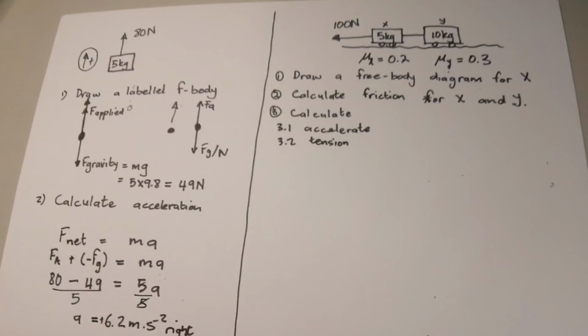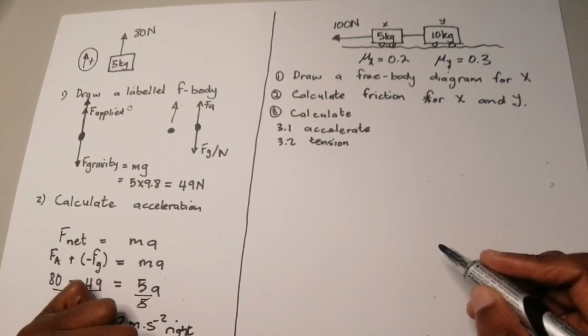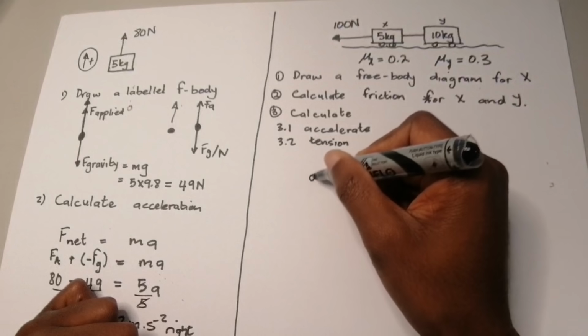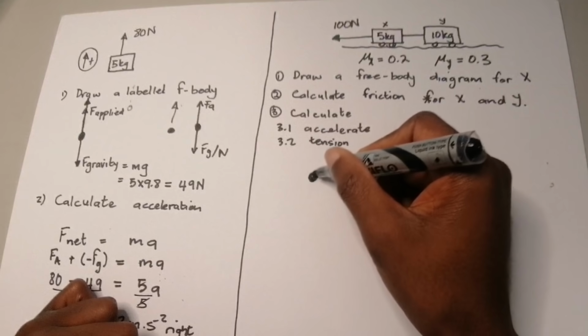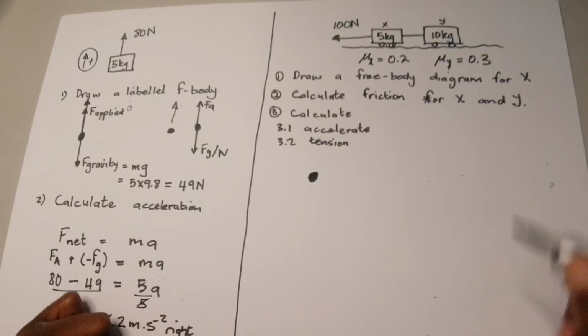Okay, so what we're simply doing is that we want to look at all of those questions for this particular system. All right, are you ready? Are you sure you're ready? Okay, right, now let's go. So first of all, let's draw a free body diagram for X. Now you're going to be helping me out. So what are the forces that we have on body X?